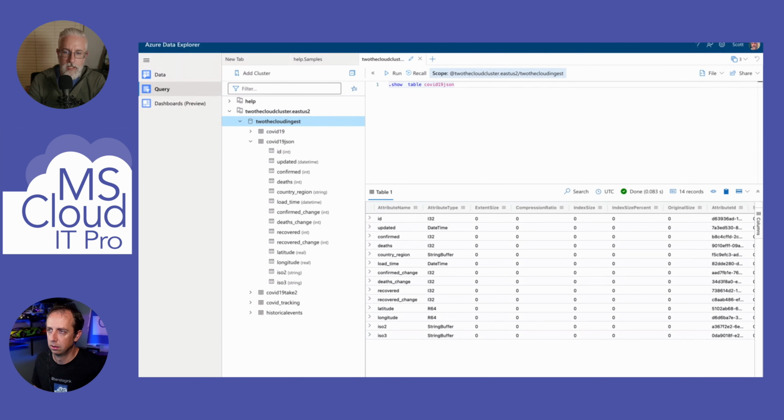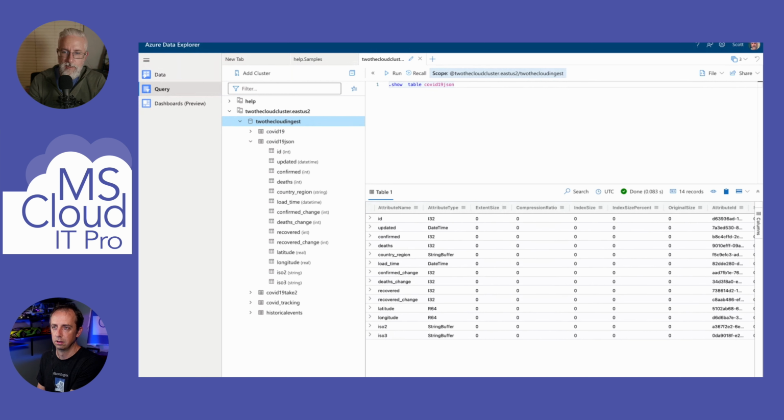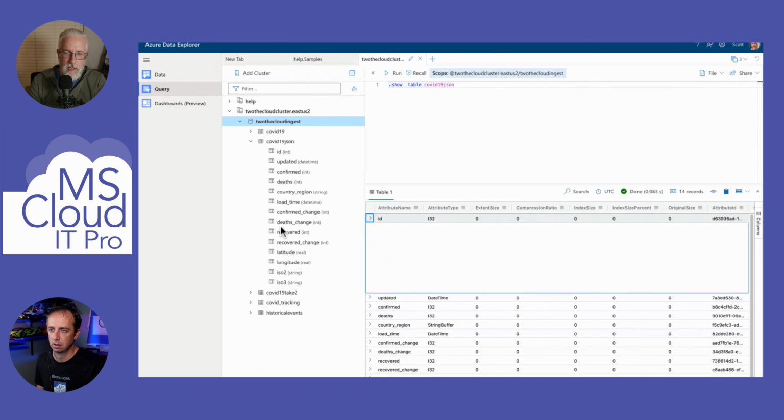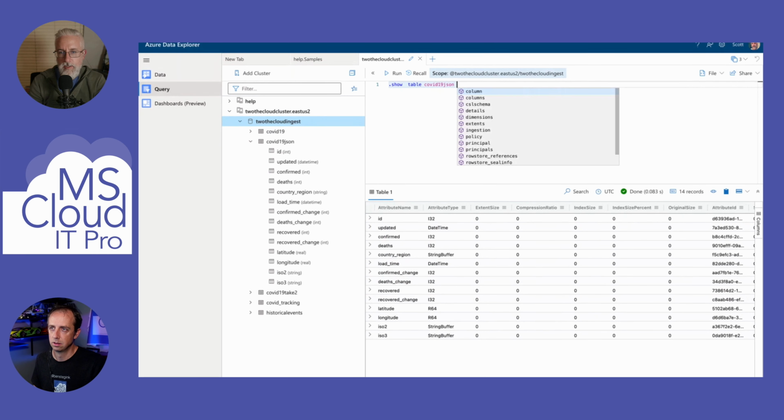Because if you think about ADX, one of the ways it works is it automatically shards your data across multiple nodes. So if your data exists on multiple nodes, it goes across multiple extents, gets balanced on the way. So you can get a sense for where that data lives and how big it's going to be across some of those.